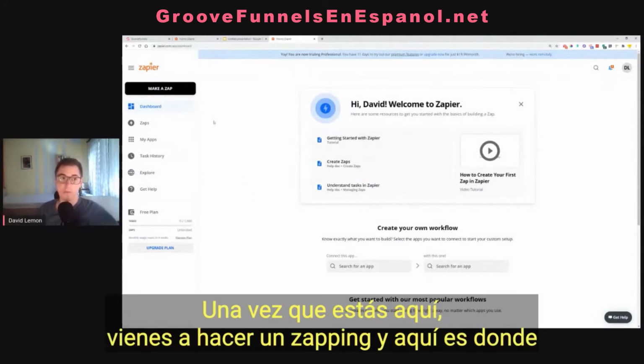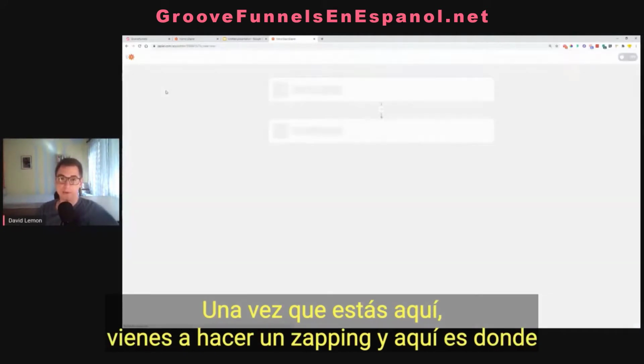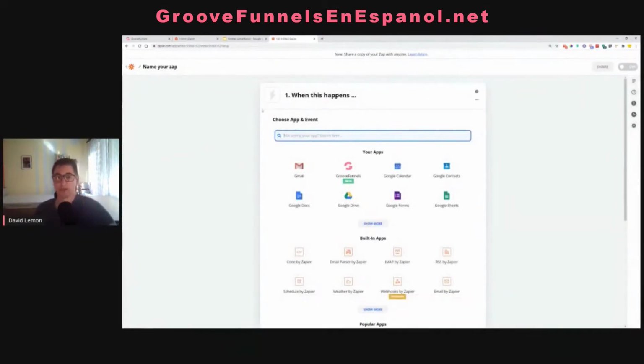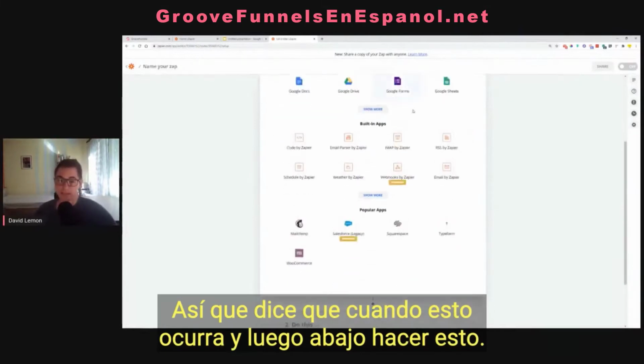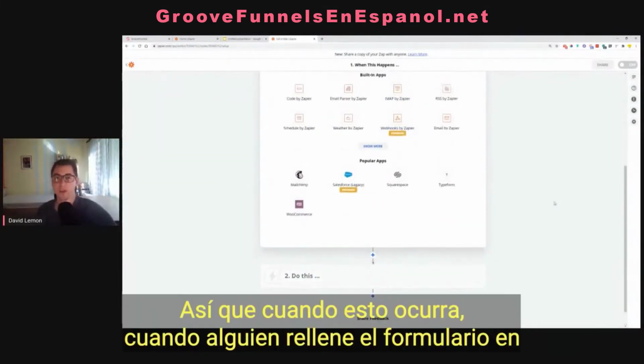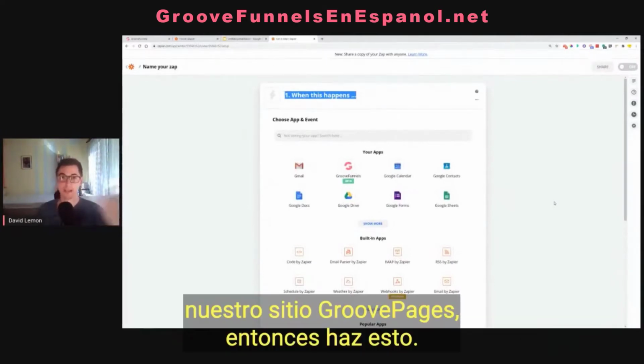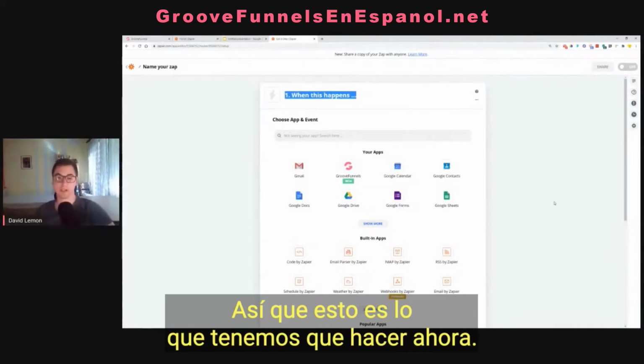Once you are over here, you come to make a zap. This is where it gives you the options to choose what you would like to do. It says when this happens, and below, do this. So when somebody fills out a form on our GroovePages site, then do this. This is what we now need to set up.